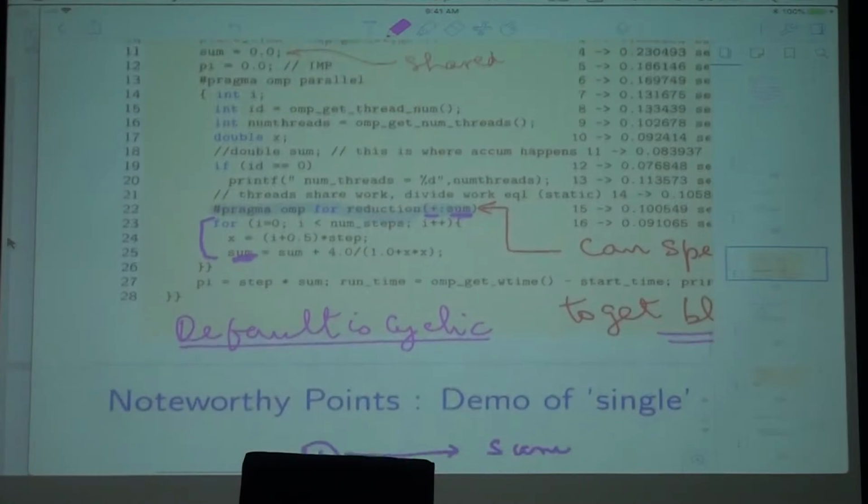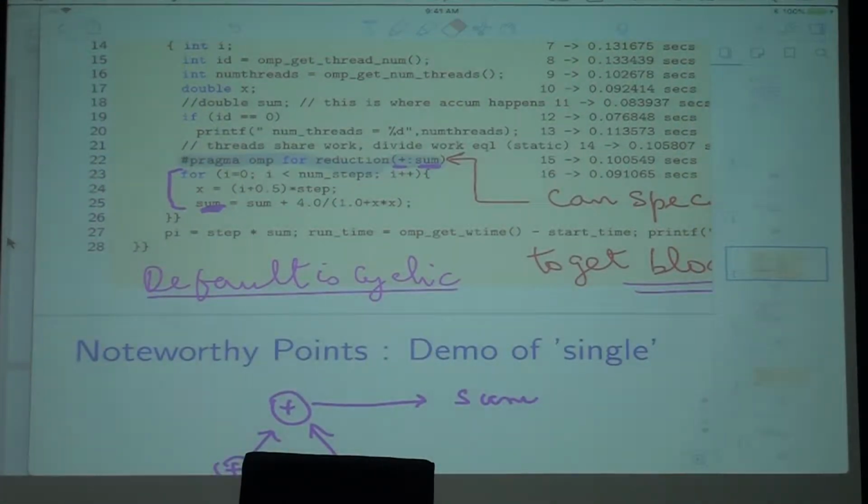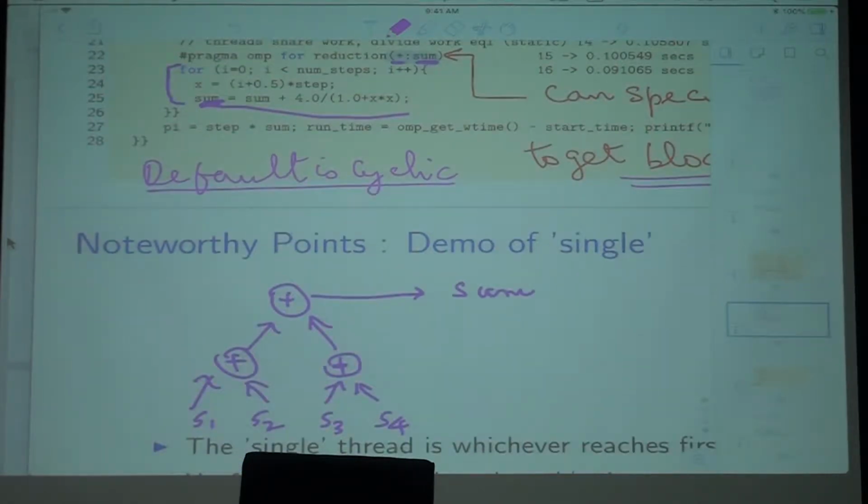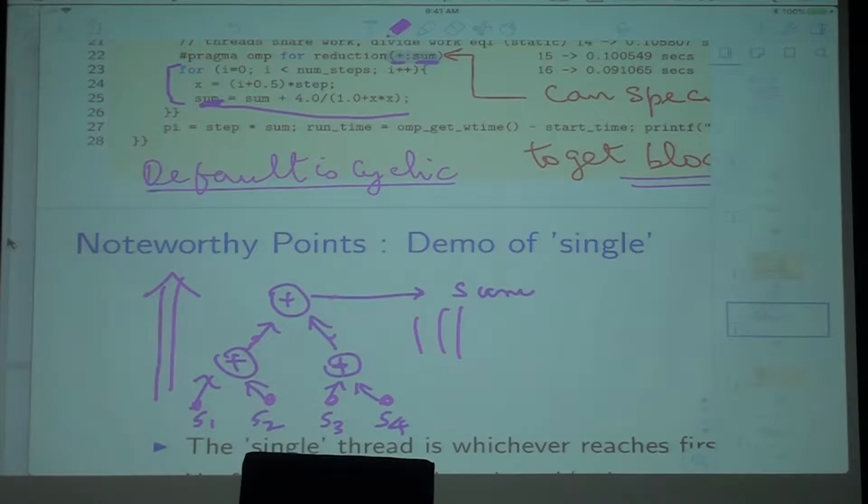Okay, so reduction is what we discussed most recently. Reduction gives you the best of both worlds. Not only is this partial summation getting done by the threads, but the reduction tree also is getting evaluated. So in a sense, there is parallel activity that is producing these input values to the reduction process, and the reduction execution is also done by the OpenMP environment in a concurrent way, meaning these three additions are all being internally scheduled.